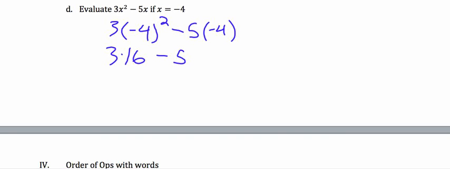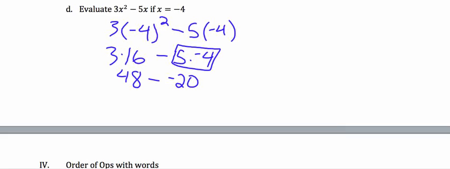Now I'm going to get rid of the parentheses over here because I didn't really need them. I put them in initially, but now I can just write that as multiplication. Or you could leave them there. That notation works too. Do both of your sets of multiplication. 3 times 16 is 48. I'm going to leave that as a subtraction sign and then do 5 times negative 4 is negative 20. Minus negative 20 is the same thing as plus, so we get 68.